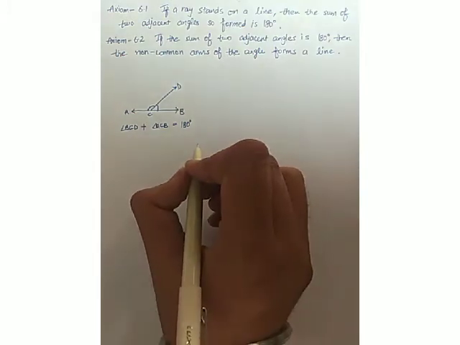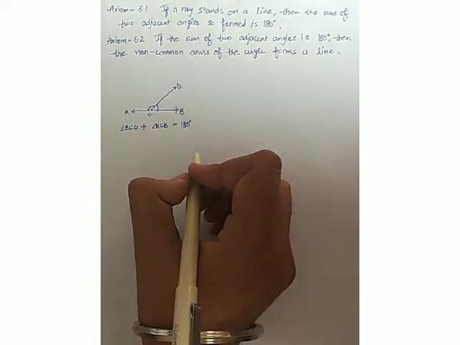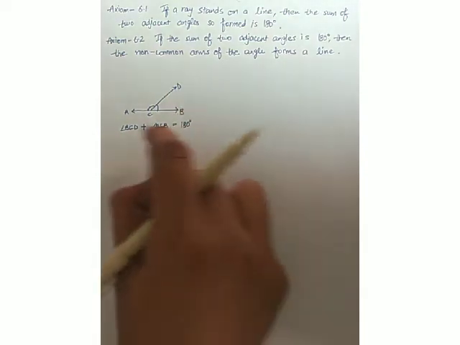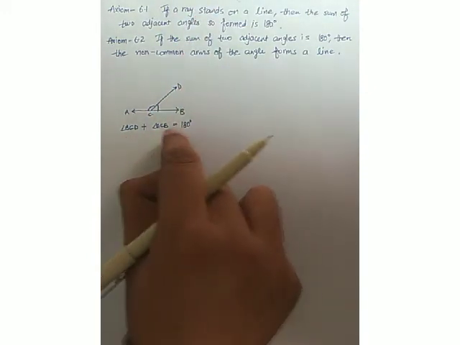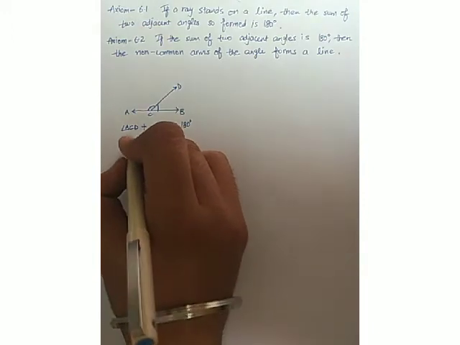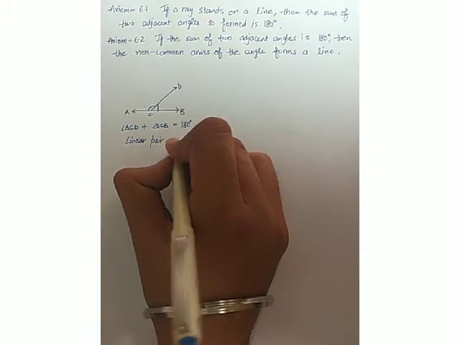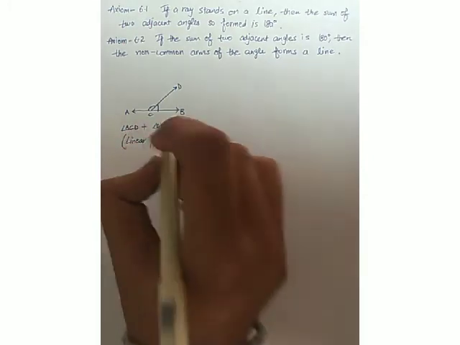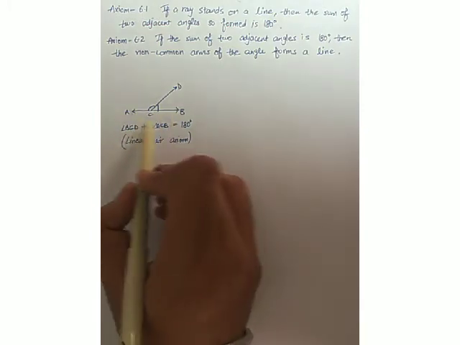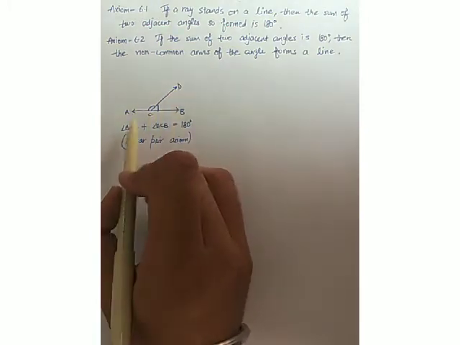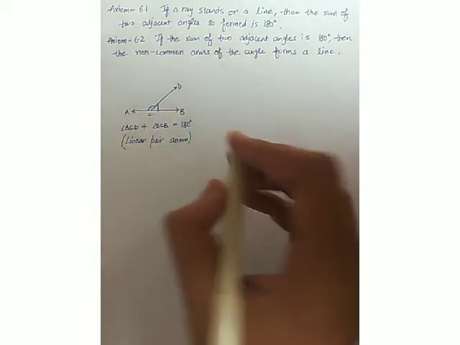Now you must remember this fact that this is known as the linear pair of angles axiom as well. That is, whenever you find two adjacent angles which are made on only one line, then their sum is always 180 degrees, and this is known as the linear pair axiom. Of course, it's a linear pair, as I have told you in the previous video, because both of the angles are being formed on only a single line. That is why these make a pair which is known as a linear pair.